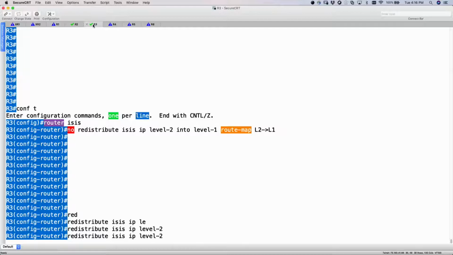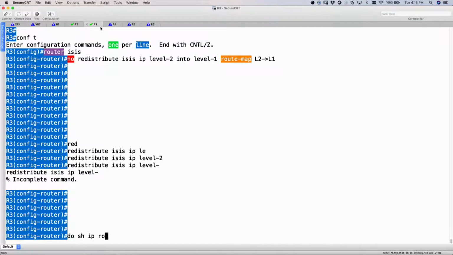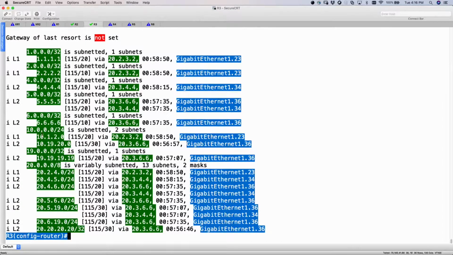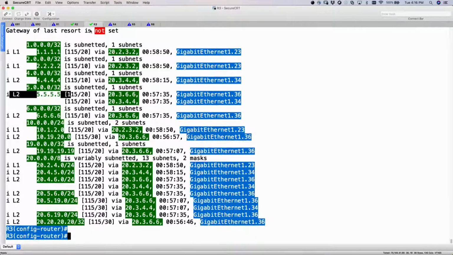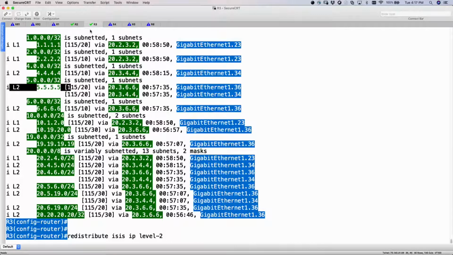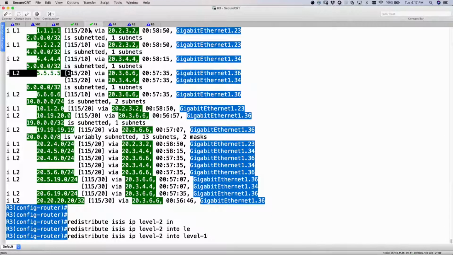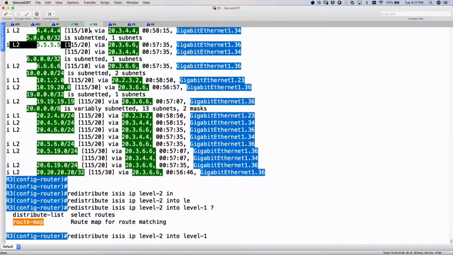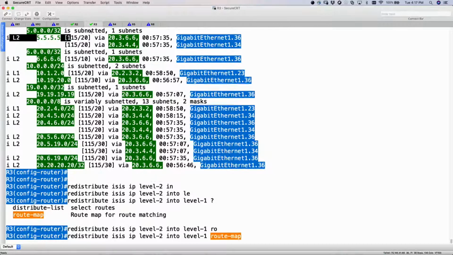Because the routes are coming as level 2 on R3, if I check his routing table, show IP route ISIS, I believe the routes are coming as level 2 from R5. It is level 2. So redistribute level 2 into level 1. And then I should be calling for the route map L2 dash L1.